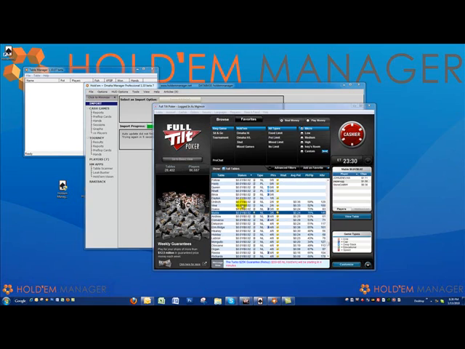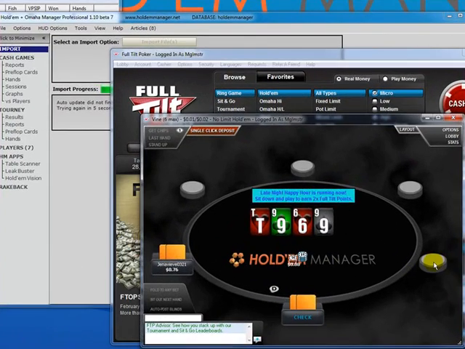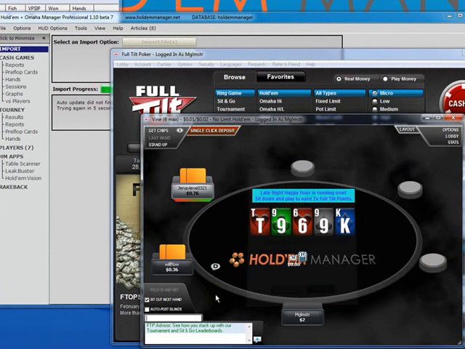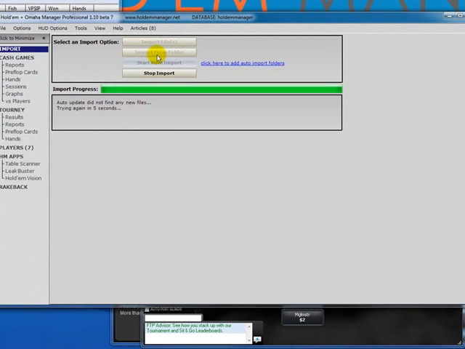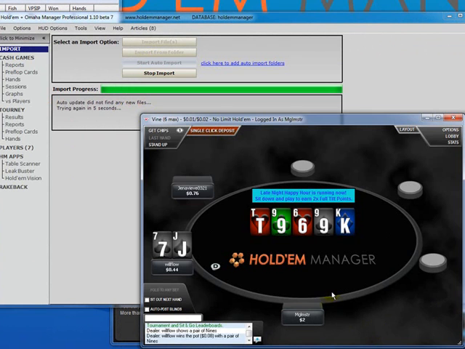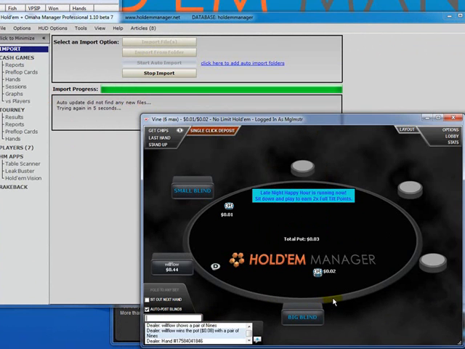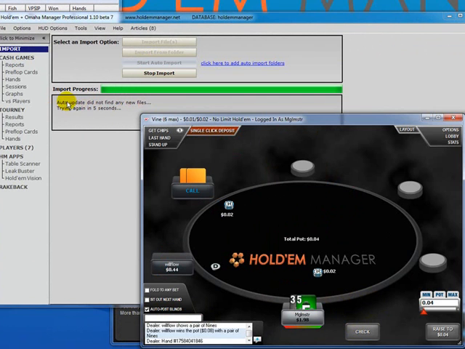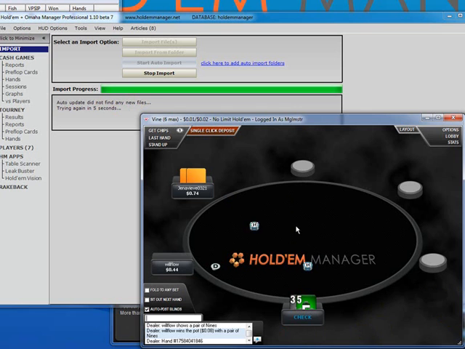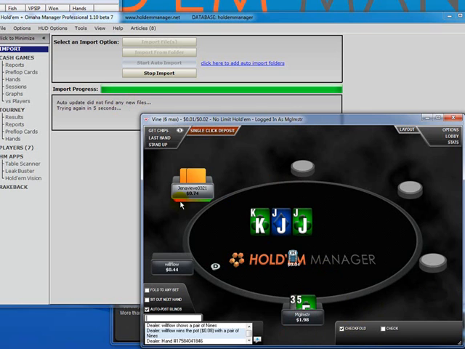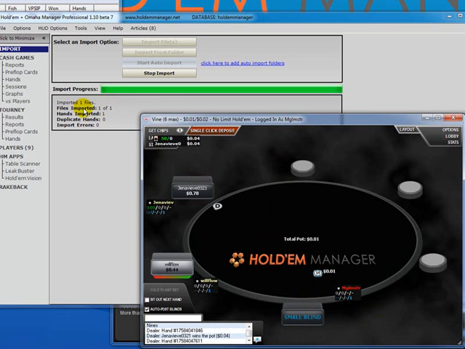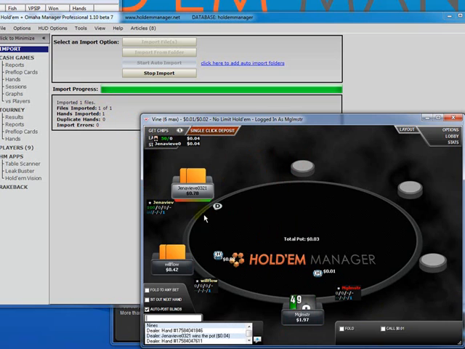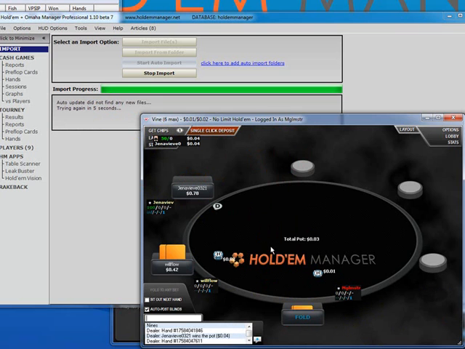The next thing I'm going to do here is open up a low stakes cash game. And since we are auto importing here and Table Manager is running, our HUD should come up. Now your HUD will show up after a second here. Now I'm keeping an eye on this auto update to not find any new files too. Because if I play the hand out and it doesn't find a file, then I know that Holdem Manager hasn't found the file for the HUD. So there it imported a file, which is great, and you can see that our HUD is now showing.